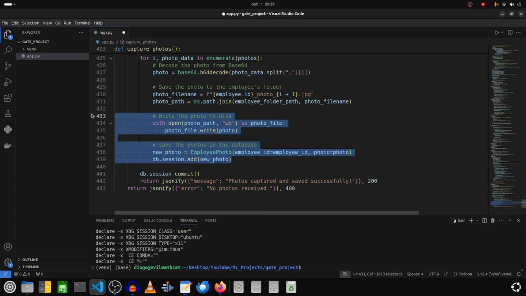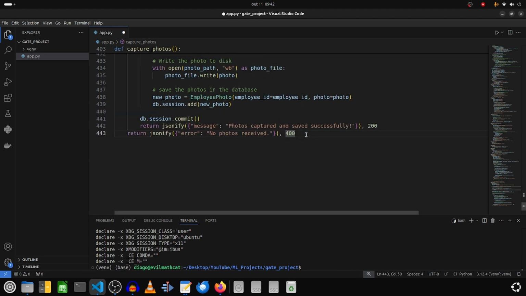As I explained before, we're going to save the information to the database, but we're going to write the photos to the disk. As I explained in my methodology, we're going to save all the useful information to the database, but for training the model and making inferences on a new instance, when you have a person that you want to recognize, you're going to use the information stored directly on the disk. This is why I have this path specifically here. So we are storing the employee photos on the disk.